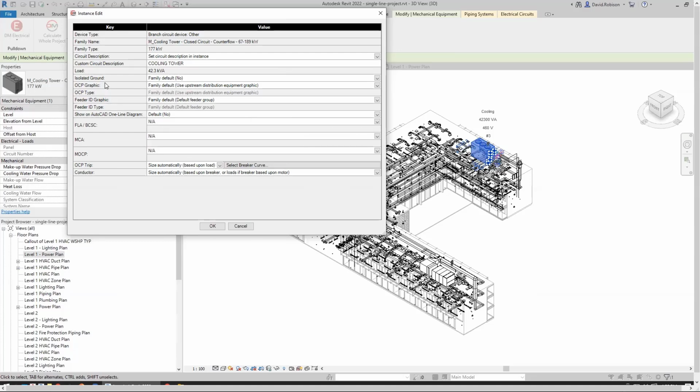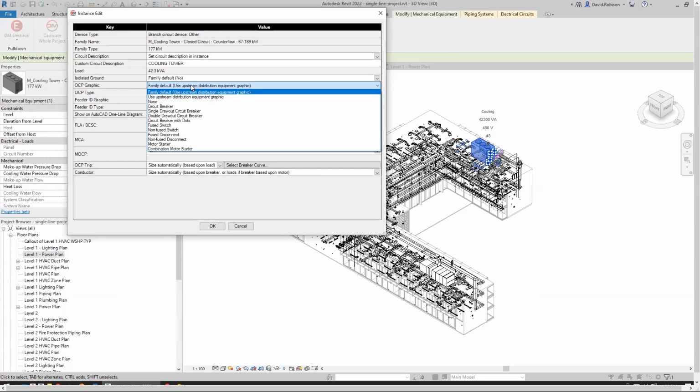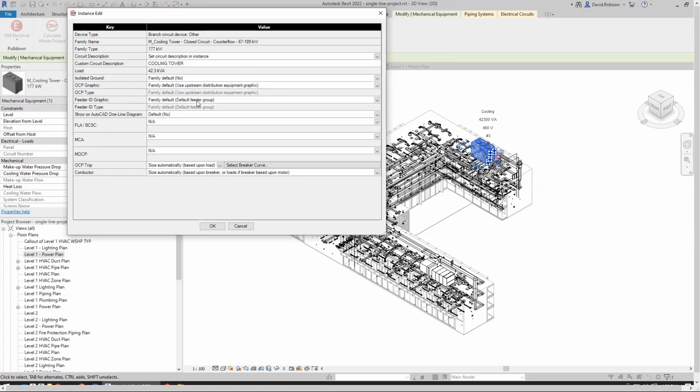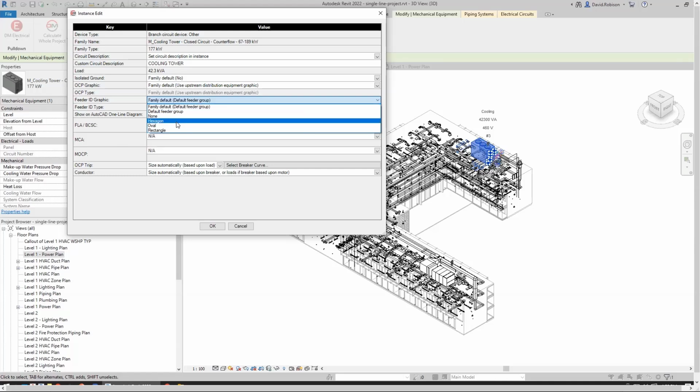So by default, the overcurrent protection is going to be based on what it's connected to. The panel has a setting for the downstream connections, and it'll use that. And then you can also override it. We also have the feeder ID. By default, it's going to use whatever the ID is with the group. We can also override that and set a specific feeder ID graphic.